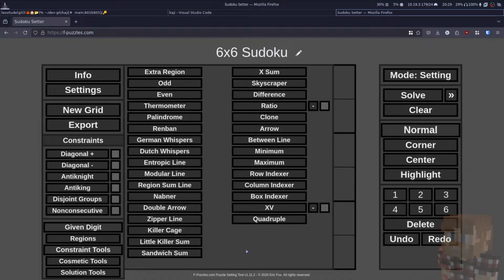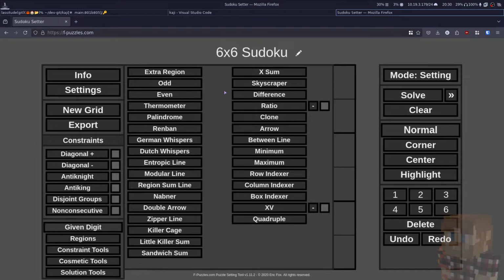If you remember when we went through our constraint list, we basically said that everything that wasn't palindrome and clone and extra region was a constraint that needed the value of the cells. What that basically means is that from here on out, when we add new constraints, except for a few that Fpuzzles doesn't support and so I'm not considering for now, we actually need to care about the numeric value of these digits. They're no longer just symbols, they're also values.